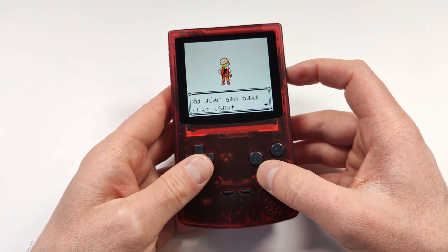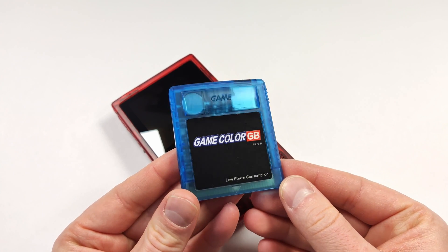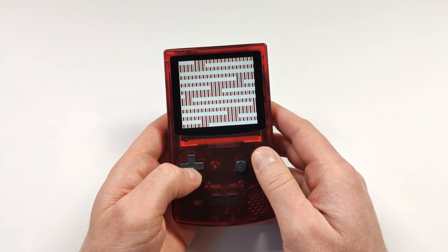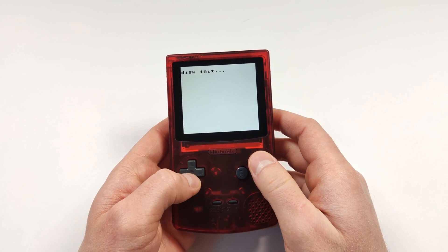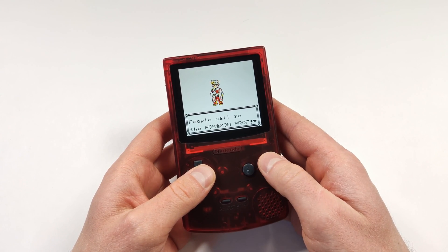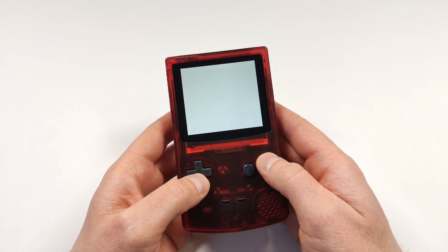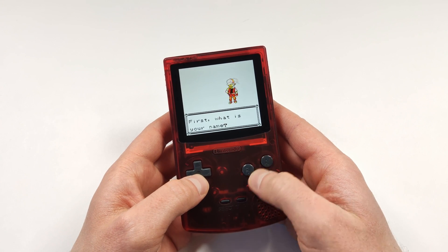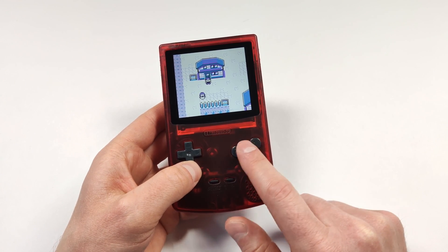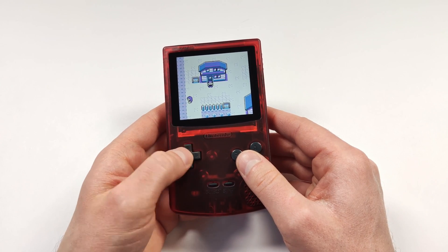We can also try a ROM cartridge just to see if that works. I just have one of these generic Game Color cartridges here. I loaded up Pokemon Red and it didn't seem to have any issues — actually, yes it does. Let's try Pokemon Yellow to see if it does the same thing. I've loaded up Pokemon Yellow on my ROM cart, and it seems to be working so far. All the sprites are showing up correctly. Let's skip the intro and get to the map. Now that I'm out of the intro it seems to be working fine. The only thing I'm noticing is the A and B buttons — there's a little wobble to them, but that's pretty normal, and the D-pad also has a slight amount of wobble as well.